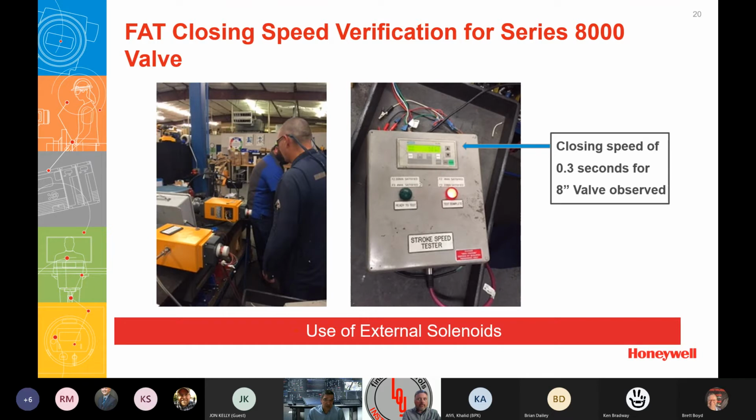So you can do some diagnostics without a fancy partial stroke testing setup on your valve to get the time, because if it never makes the VCS, you don't have a restart permissive anyway, but you still want to see what the health of the valve is, because if it's taking more than 1 second, something is going wrong with the valve. Something's happening with it, either buildup, especially on valves that have been open for extended periods of time.